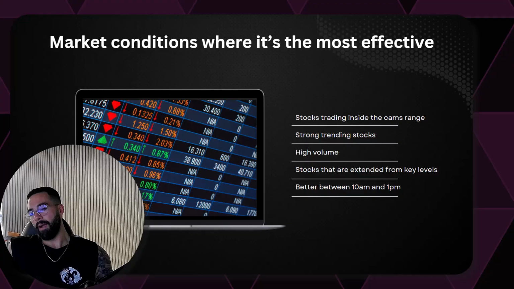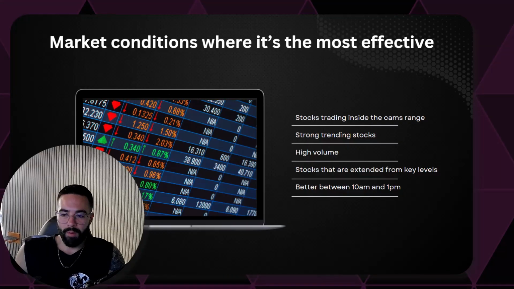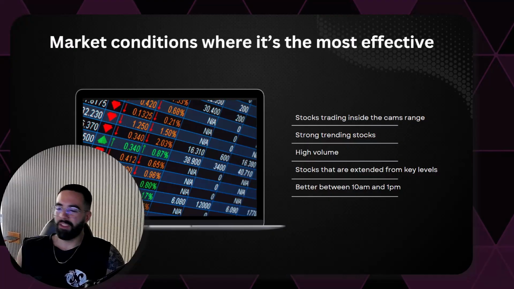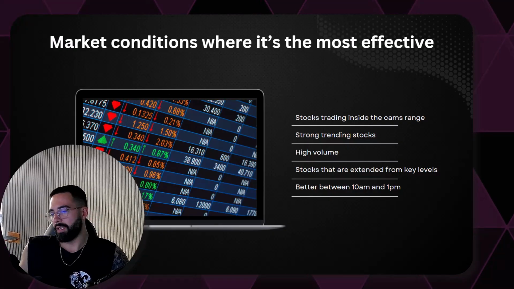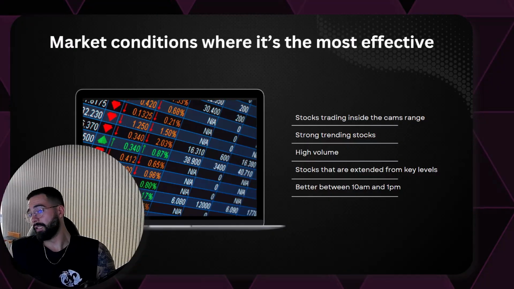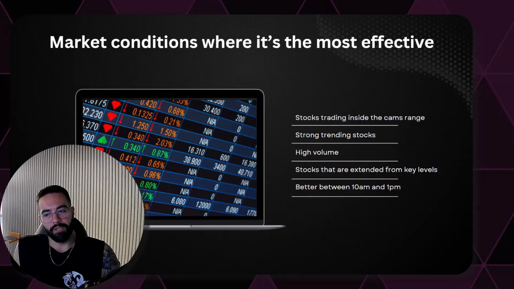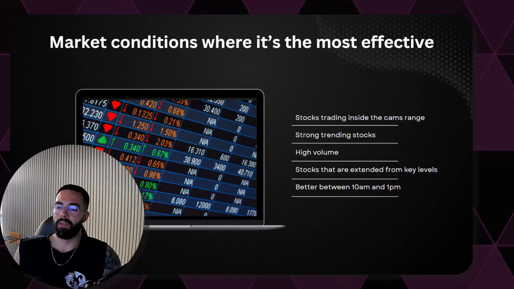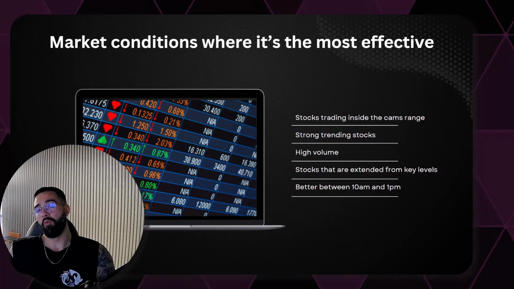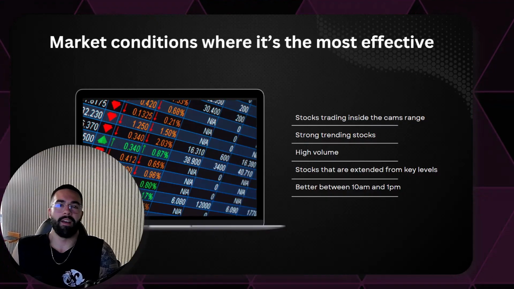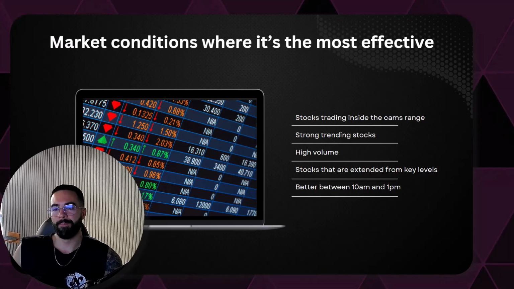And I put the time frame here where I think is better, pretty much in between 10 a.m. and 1 p.m. That's the best time frame. That doesn't mean you cannot trade the strategy outside of those hours. You can find some decent setup before 10 a.m. and after 1 p.m. But really, most of my trades are in between 10 a.m. and 1 p.m. I will even say between 10 a.m. and 12, because usually in between 12 and 1 p.m. the volume kind of dies a little bit and there's less movement.